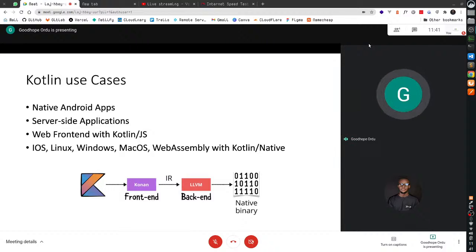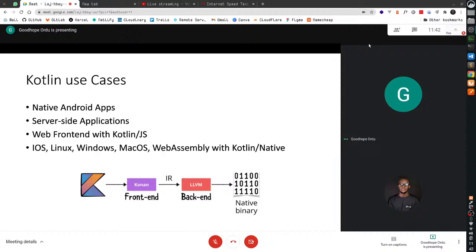Then you also have building for WebAssembly, and what is known as Kotlin Native. Kotlin Native allows you to compile Kotlin through the Kotlin compiler, known as Konan, which goes through an LLVM toolchain and produces binaries that run straight on your hardware architectures without relying on any runtime environment or deploying runtime VMs and all of that.